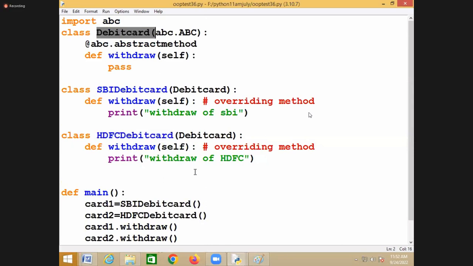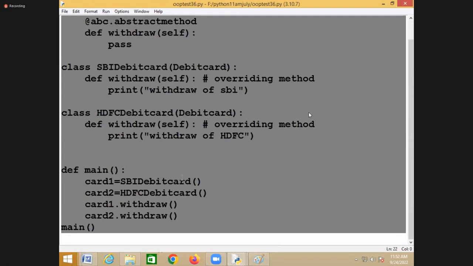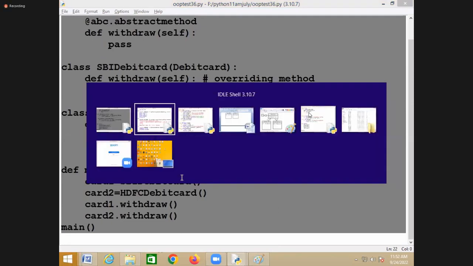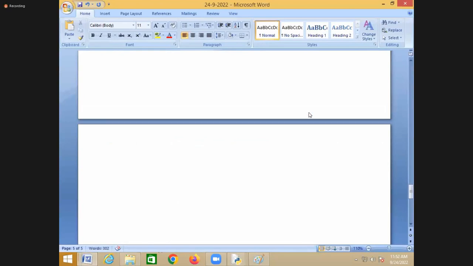But both are developed by following the rules given by RBI. But what is the advantage of this?